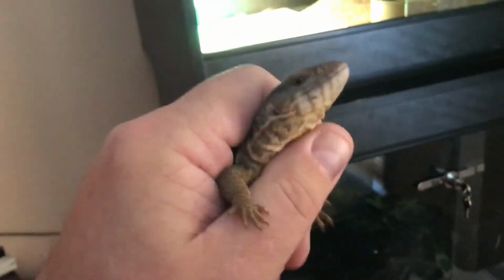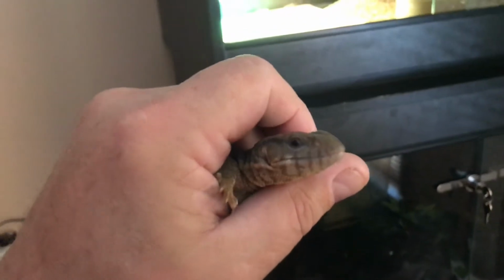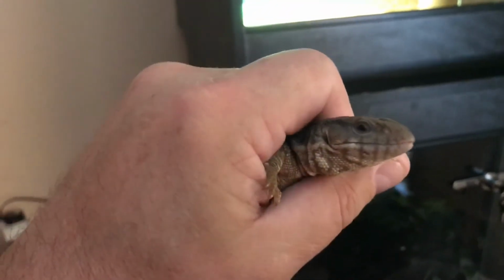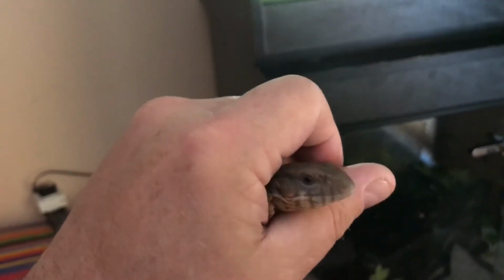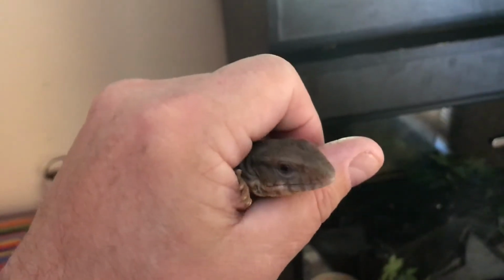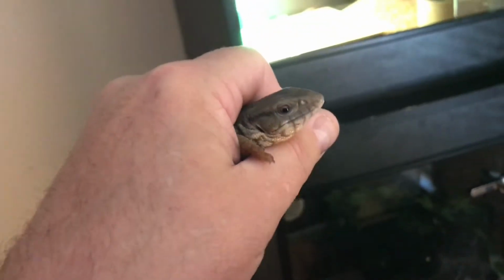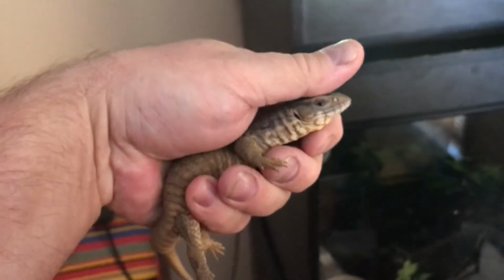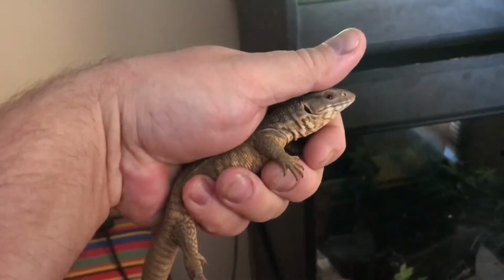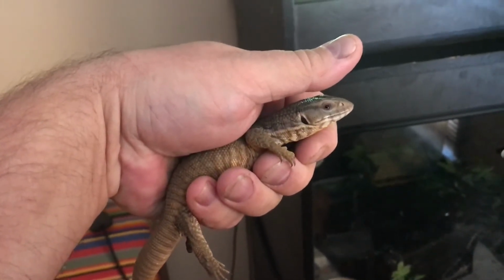And finally for the reptiles, this guy, and this was a complete madness. This was a local lady who was desperate to get rid of some babies, and they were a few pounds each. And he's a Bosc monitor or a Savannah monitor, very, very squirmy, as you can see. He's not really into being held. He's doubled in size since I've had him. I've had him about a month. He was tiny, really scrawny, and not very great when I got him.